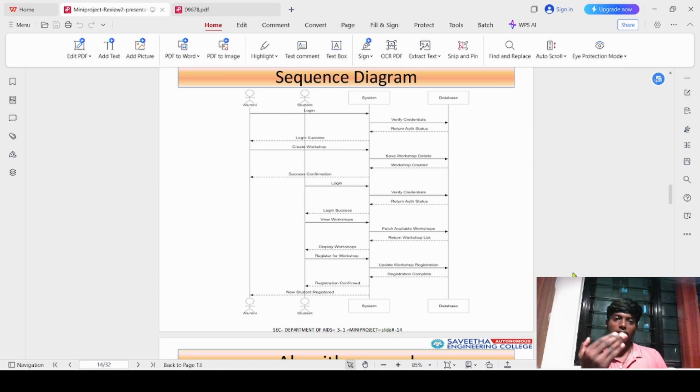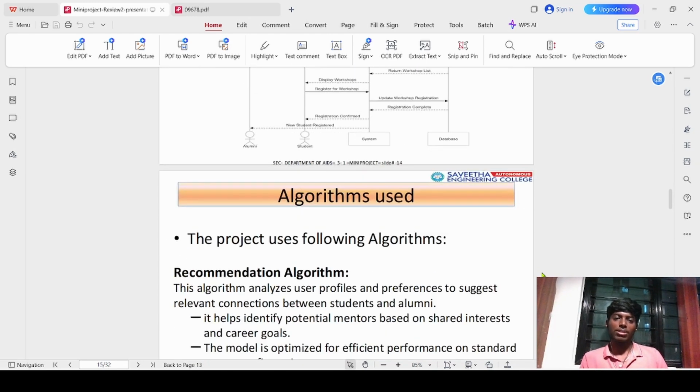Now for the perspective of a student, they can again log on to the system and get verified with the database. Then the student can search for alumni who have a common interest in the industry. So if a student is interested in MERN development, they get recommended alumni working in the MERN industry. If an alumnus is conducting a workshop, it automatically gets recommended to the student. A student can join the workshop either for free or by issuing a paid subscription. So that's exactly how the sequence diagram of our system works.